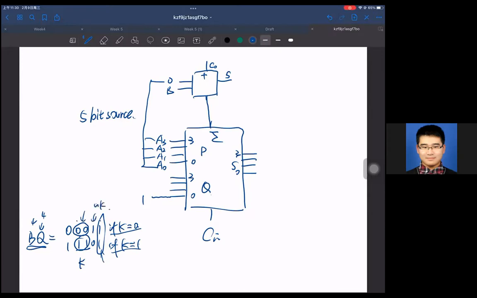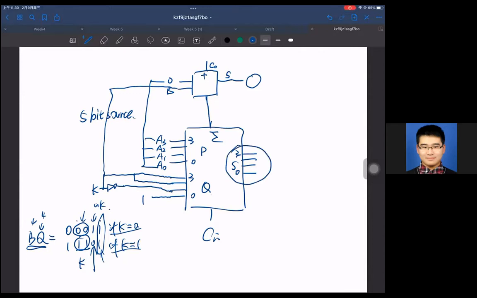So this is not k. So let's put k and put a NOT gate over here. So this will go here for this digit. And the original K will go to the first two digits. And of course, K also goes to B, right? And this is going to be S. So our output is going to be, this is a digit, and this is going to be S0. So this is going to be our final output, which solves the problem.